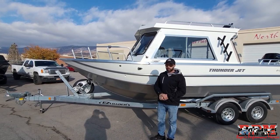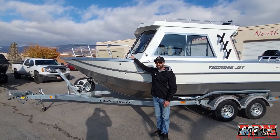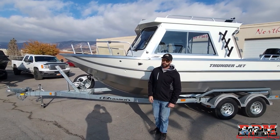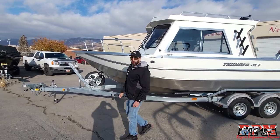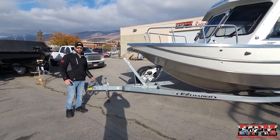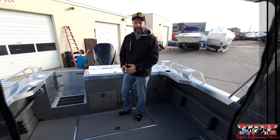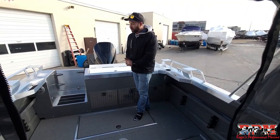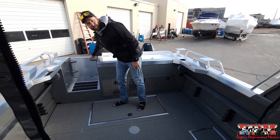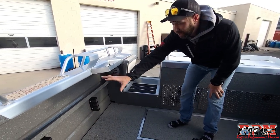On the crossover boats — the Chinook and the Alexis — they come standard with 14-inch bow rails, which are awesome for stability when you need to get up front to tend an anchor in rough seas. These trailers can come with standard surge brakes or you can upgrade to electric brakes; this one has the standard surge brake. Now moving into the cockpit, I want to show you some of the features this Chinook has. The rear transom door is a very nice feature.